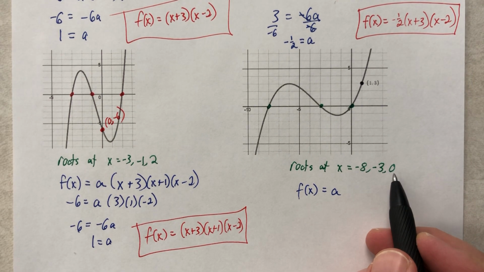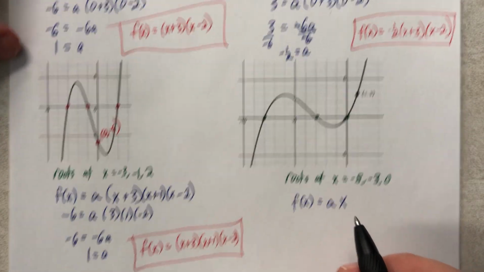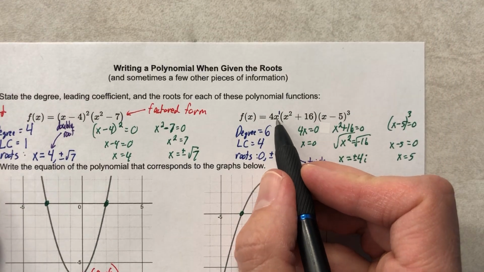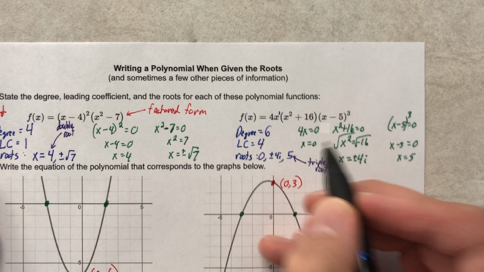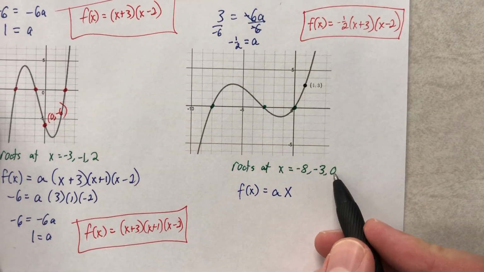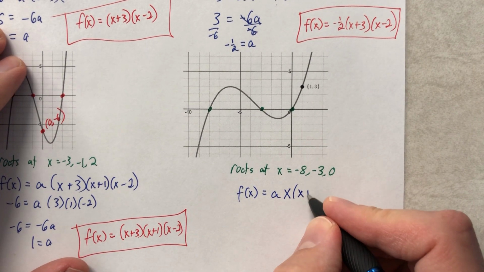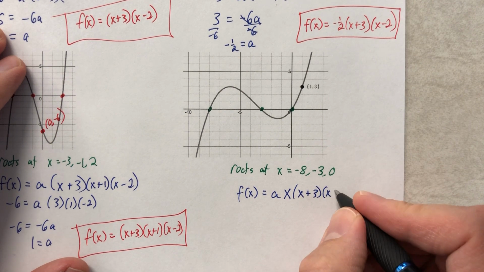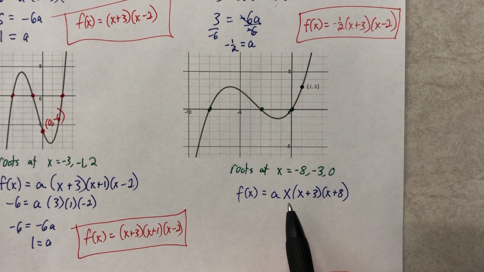If I had a root at 0, then we would say x plus 0 or x minus 0 is a factor. Let's back up here for just a second. Notice we had 4x and ended up with a root of 0. That's why the x is here, because of that 0. Okay, moving right along. X plus 8 and x plus 3. I know I wrote those in the opposite order. I said them. It doesn't matter what order you write it. I do want the x in the front after your leading coefficient.